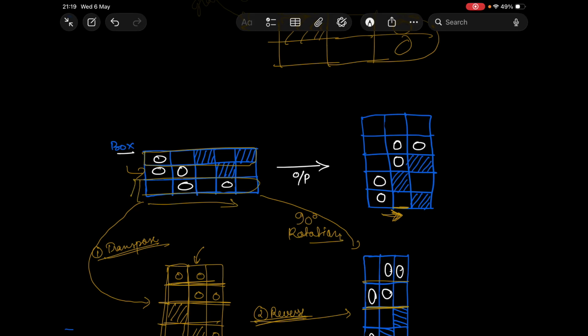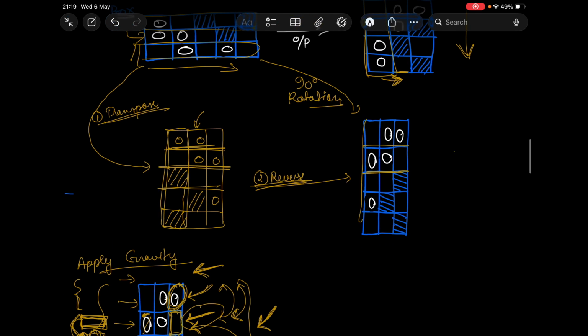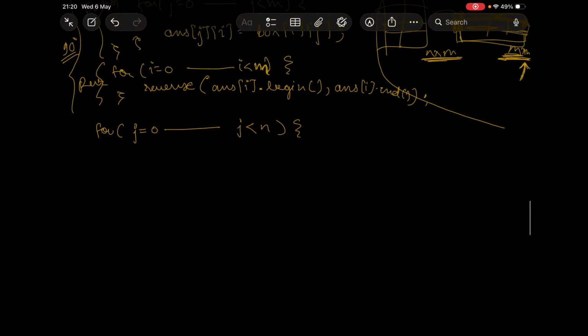Eventually, which means if you see this one, this is each column, so gravity will happen just downwards. If you see this one, gravity will just come downwards, so this cell will come downwards, not like that, where 0 comes here, there is this empty cell, it will move here, not like this. Okay, so this gravity applies only column by column. So yeah, each column we will apply the gravity.